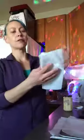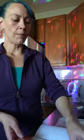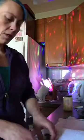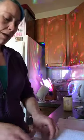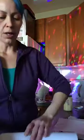Now, I've pre-prepared my paper towel, and we're going to layer our salami chips on that and then throw them in the microwave. And it's just going to make 6 quick chips. If I was making more, I would prepare more paper towel. But basically, you just want enough for them to lay out flat. And as soon as I get them all laid out, I'll show you guys. You can overlap them a tiny bit, but they will stick together if you overlap them by too much. So that's what they look like on the paper towel. And we're just going to throw those in the microwave for 1 minute.